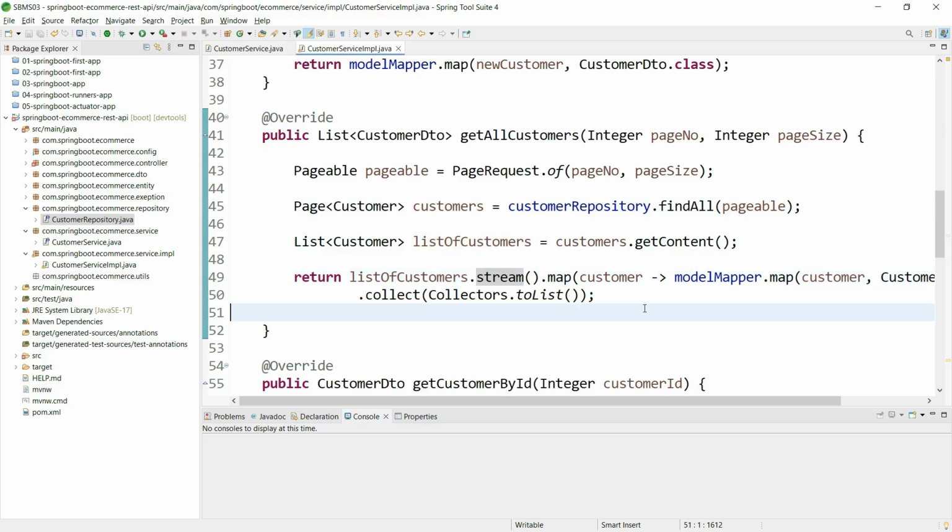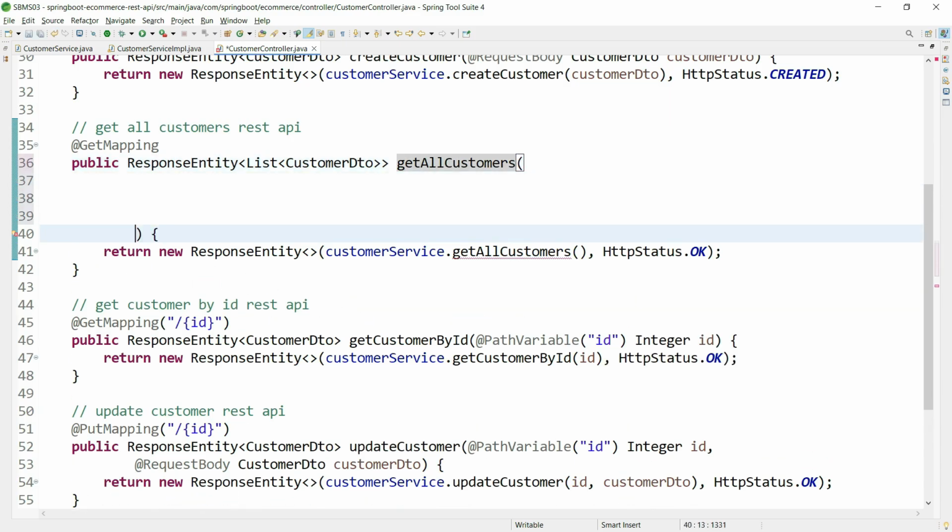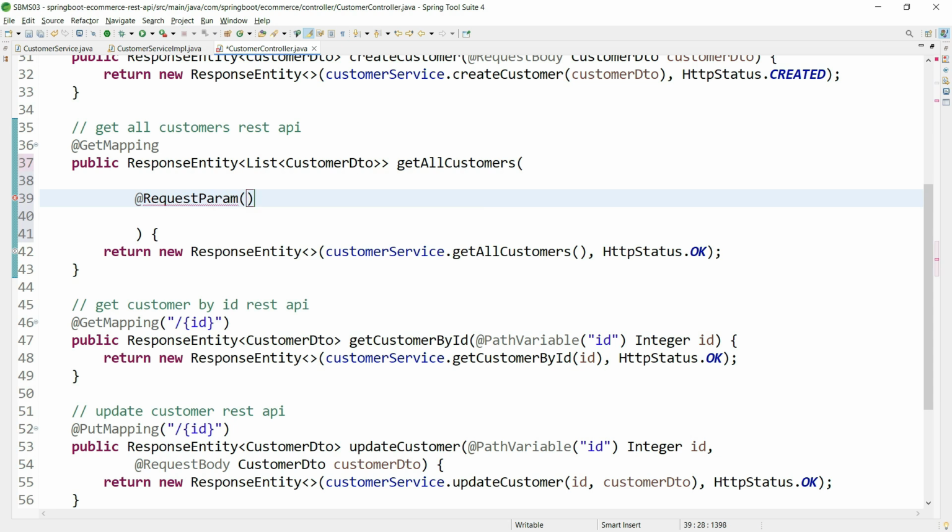Let's go to controller class. See, this is getAll method. Here we will pass page number and page size. For that, I am using request param annotation. Request param. I am providing value is equals to page number, and I am providing default value.